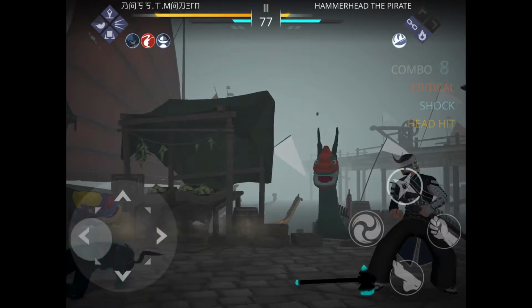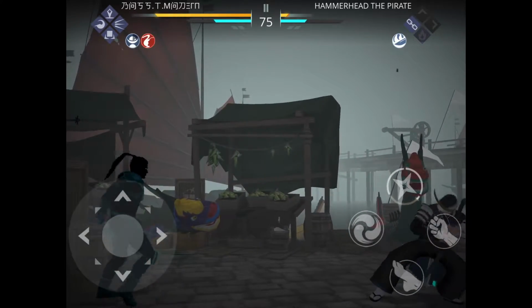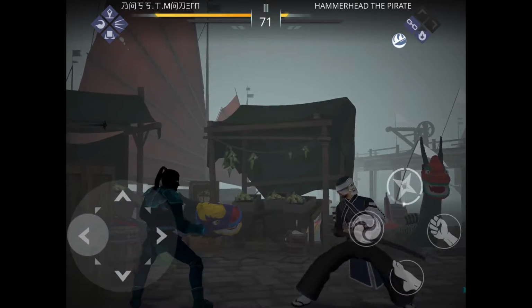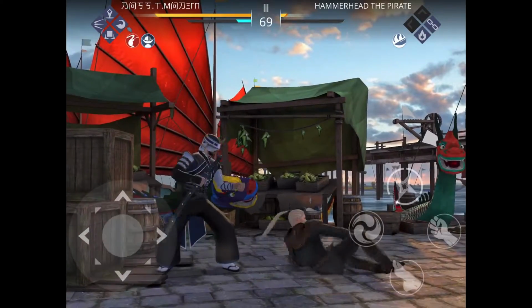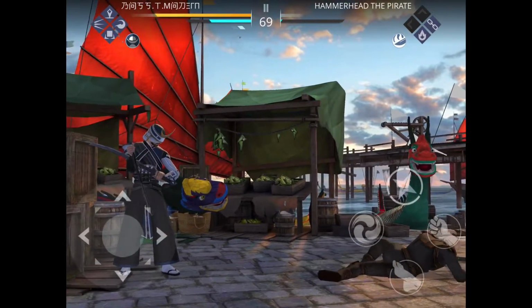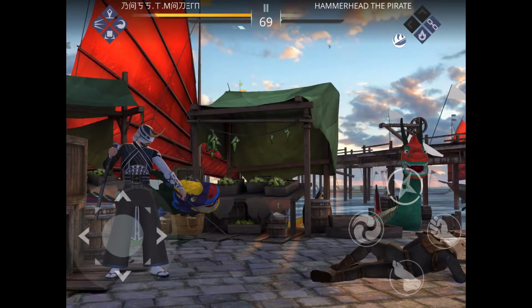Crit! Ho ho ho! You're trying on me, boy? Come on! Why are you not reacting? This is awkward. This is awkward. I'm gonna do the forward dash throw and hit you knee. Oh, that was your foot, anyways.